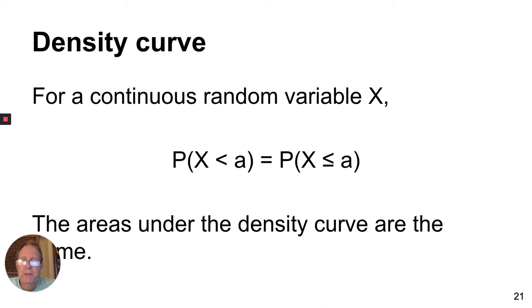The probability for a strict inequality is the same as the probability for an inequality. Why is that? Well, we're going to say that the probability is 0 for any individual outcome because this is a continuous distribution. The probability of getting a singular outcome is so small that we're going to just say it's 0. We only have positive probabilities for intervals. So that's why I can say that the probability that x is equal to a is 0, and that this equation holds.